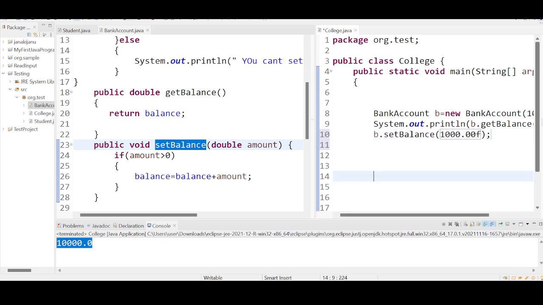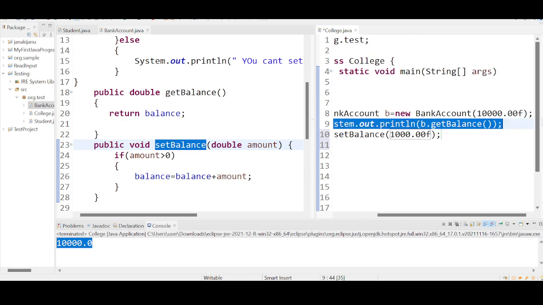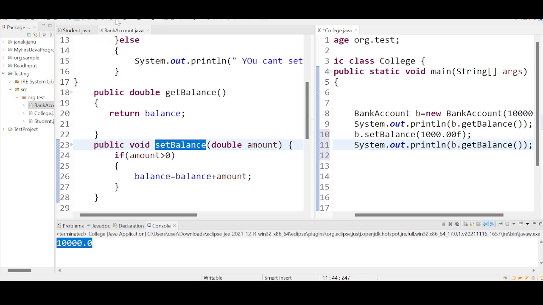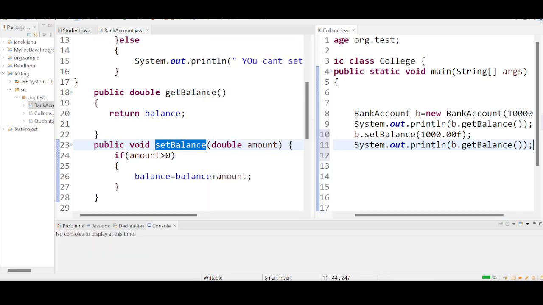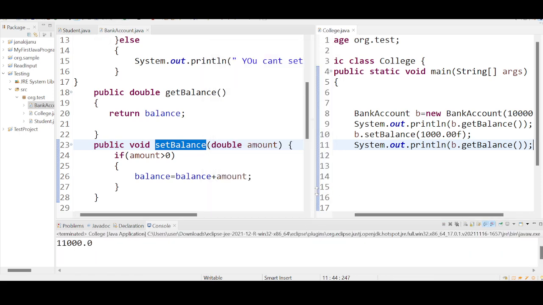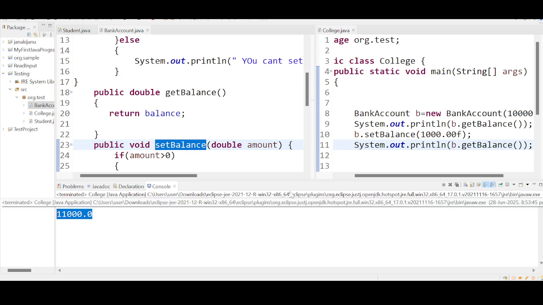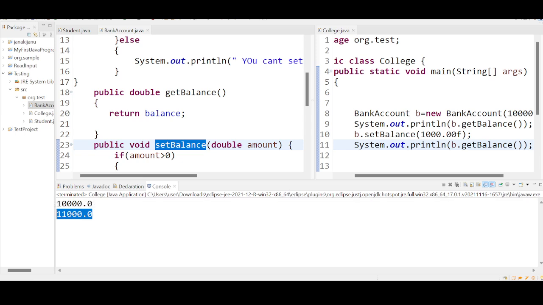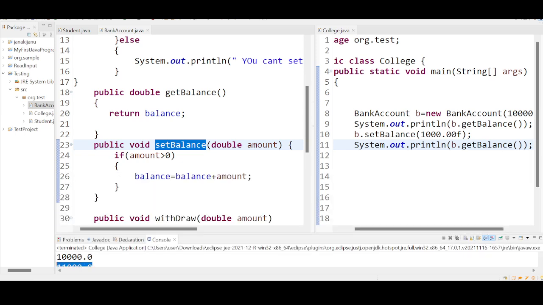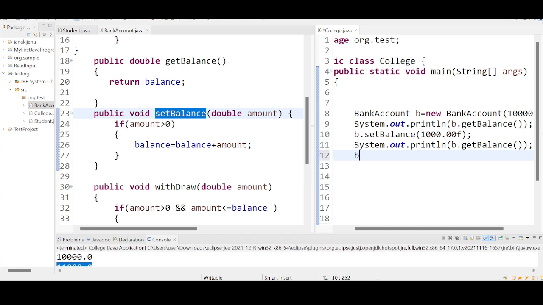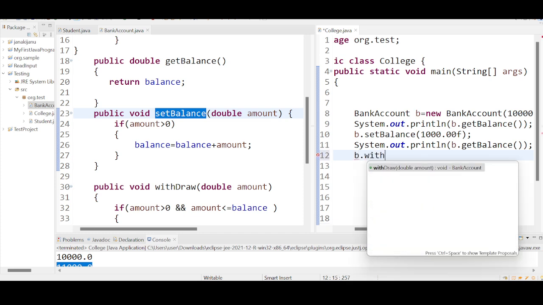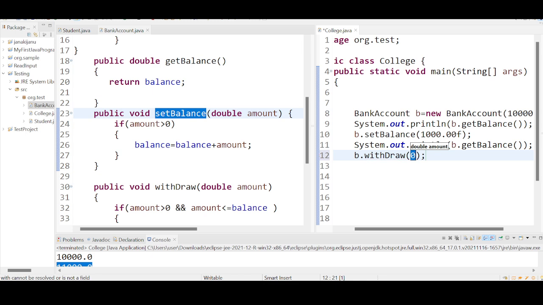After depositing it, I want to see the new balance. 10,000, after depositing it, becomes 11,000, right? Then I want to withdraw now. How much do I want to withdraw? B dot withdraw. I want to withdraw 10,000.